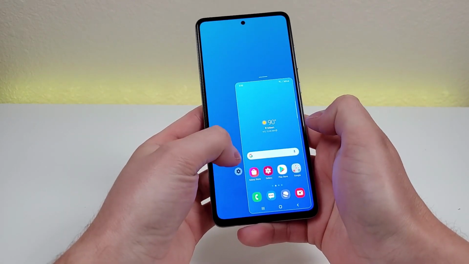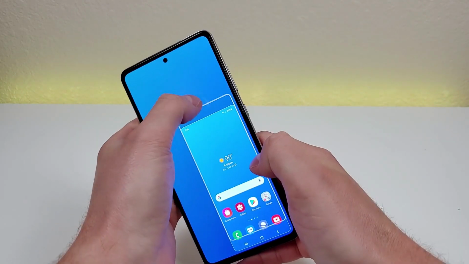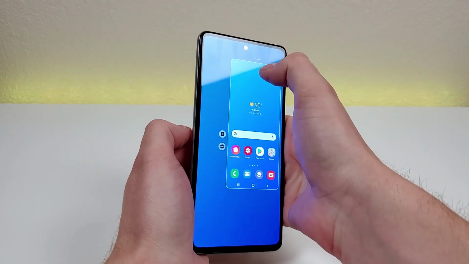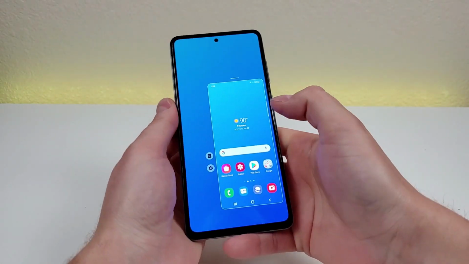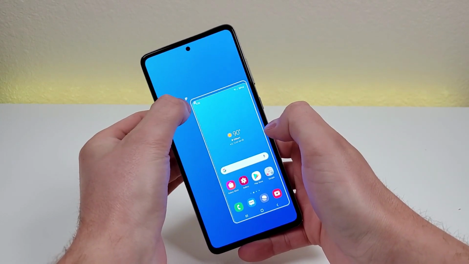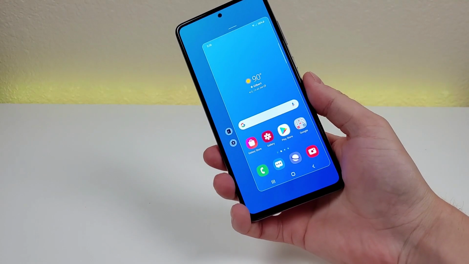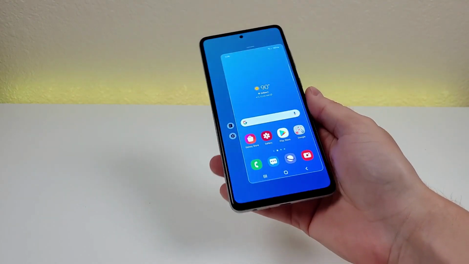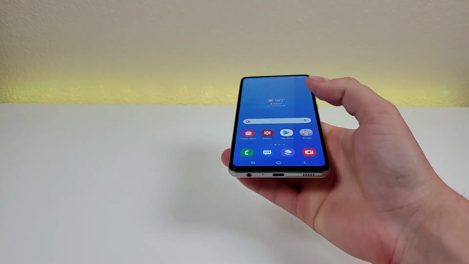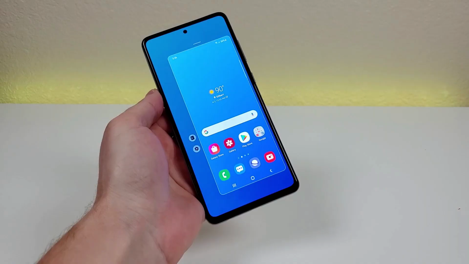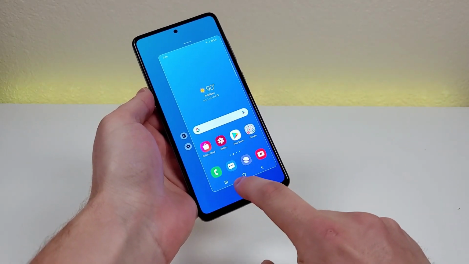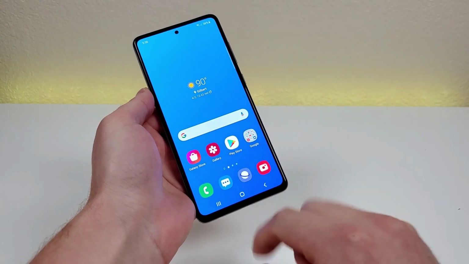You can also switch the side of it that you want it to be on. And you can also move it around to other parts of the device as well. So that's pretty interesting there. You can also grab the corner to resize things a little bit. So definitely a good solution here if in certain situations you need to access other parts of the phone that you typically can't reach with one hand. So it's very easy to do, and then if you want to get out of it, you just double tap on the home button once again.